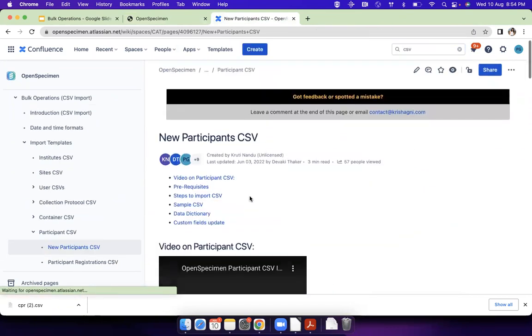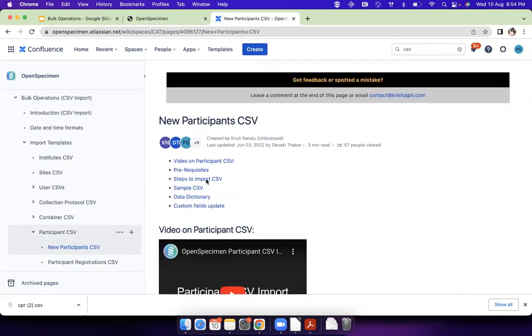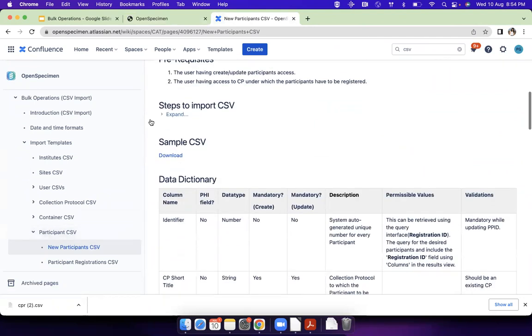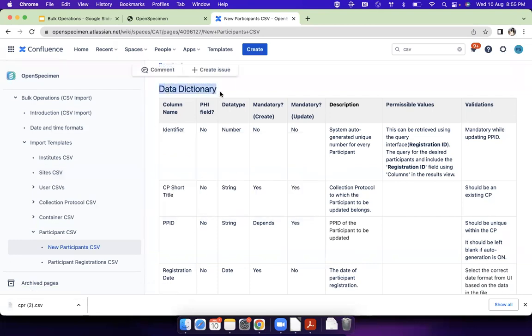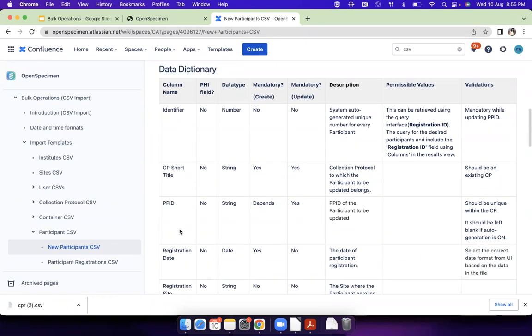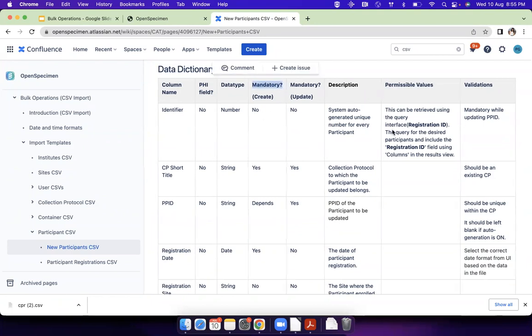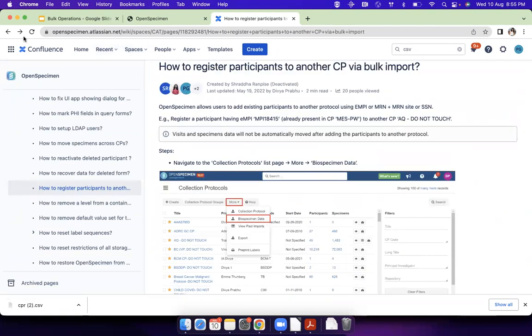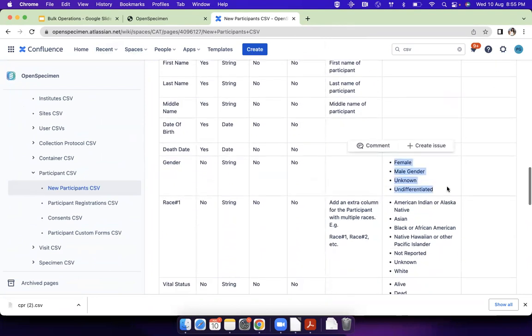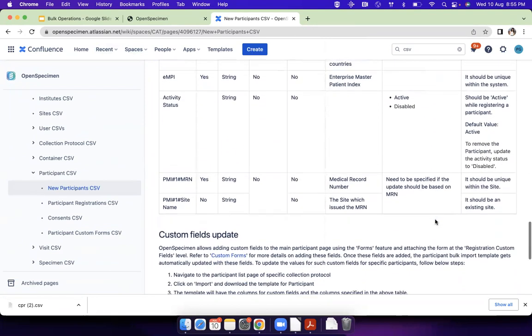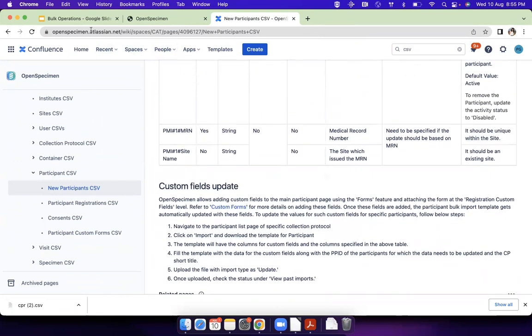If I go to the participants CSV wiki page, here if you see, for every template, the standard templates of OpenSpecimen, we have a separate wiki page, and it has a data dictionary table which has every column in the template defined, and it also defines whether it's an optional field, and if it's a drop-down field, it also lists the values here. So you will be able to refer to this as well when you do the bulk import.